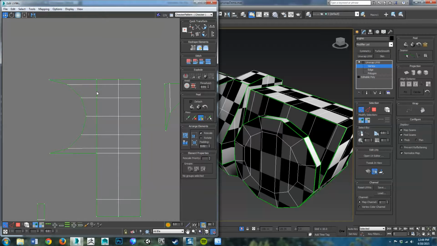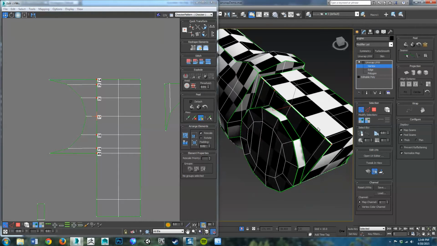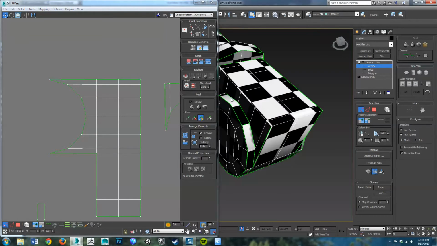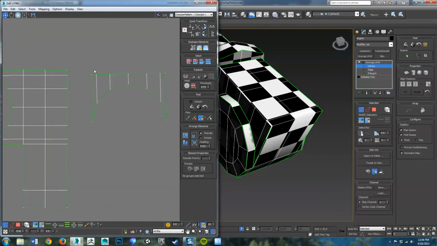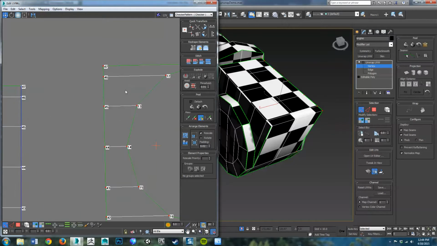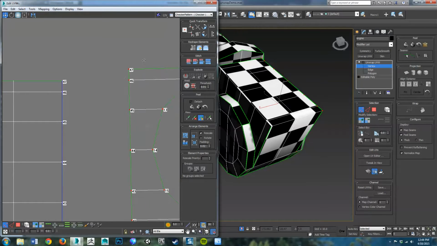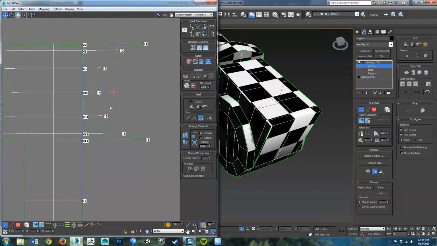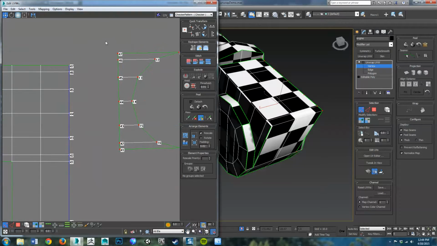Then I just want to come in, select all of those overlapping vertices where we have this green seam right here. And I'm just going to tell it that I want to weld that selected subobject. There we go. And then same thing on this side. So we'll take this guy, rotate him -90. We're going to stay in subobject vertex mode. We're going to drag 47 to 47. And you can see that the rotation of the UVs, it's a lot more off on this side. So before I actually do that weld, I'm just going to align these guys vertically.